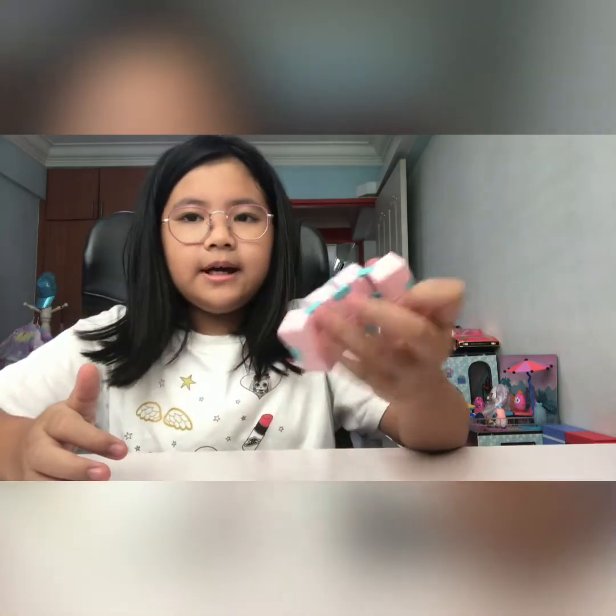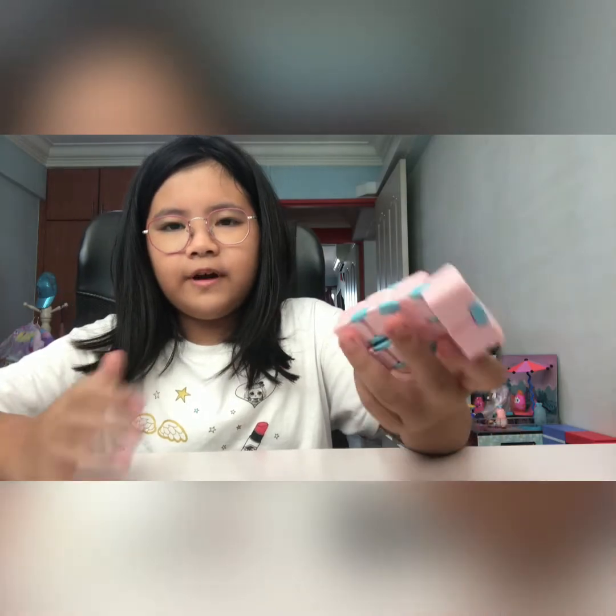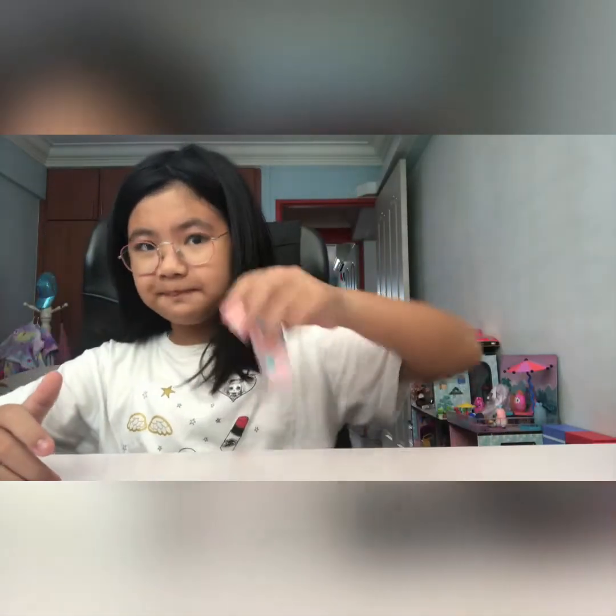Okay, but here is my Infinity Cube. It's super fun, and I rate this maybe a 9 out of 10, no, a 7 out of 10, because it was very expensive. But if it's not expensive and it's like $5, I will give it a 10 out of 10.